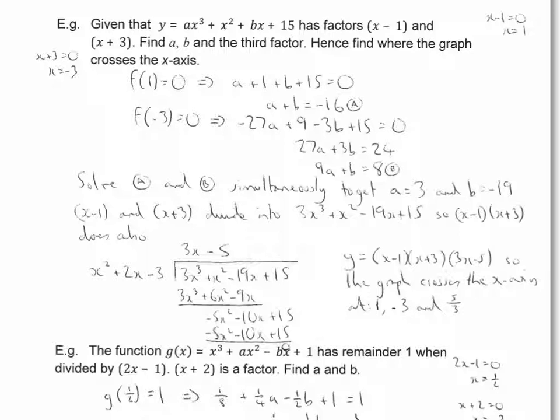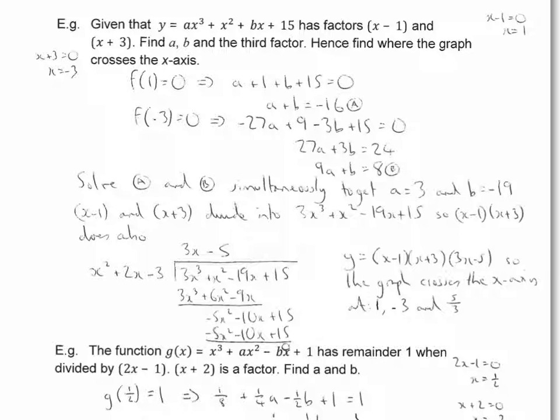So let's divide the two factors we know, which are x squared plus 2x minus 3, into the original thing. And don't forget a and b are now known things. So going through all my long division, I do indeed get a 0 at the end because this goes in exactly. And I find out that this goes into this 3x minus 5 times. So this thing is broken up into this times this. 3x cubed plus x squared minus 19x plus 15 is equal to x squared plus 2x minus 3 times 3x minus 5. At this point, I've just broken this back down into the x minus 1 and the x plus 3 that this came from.